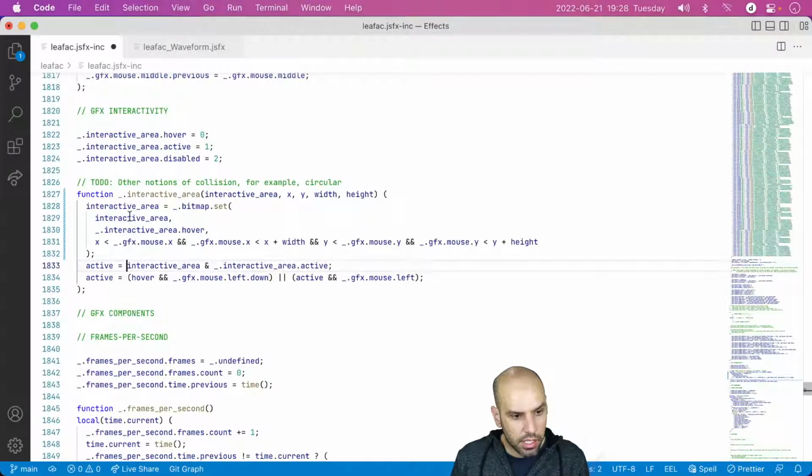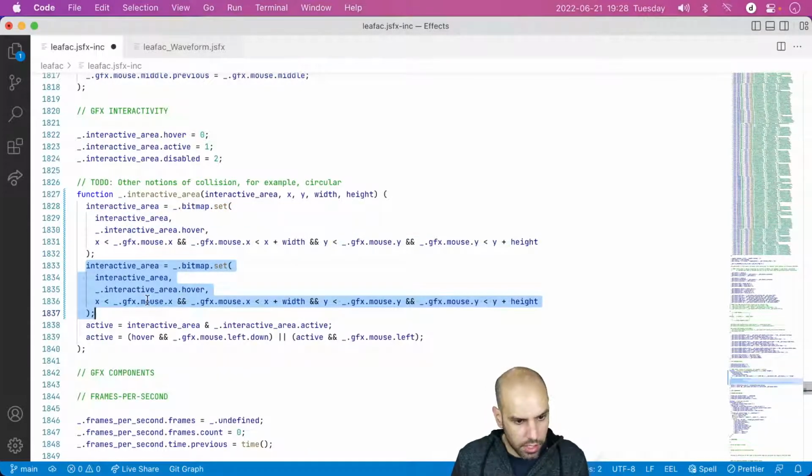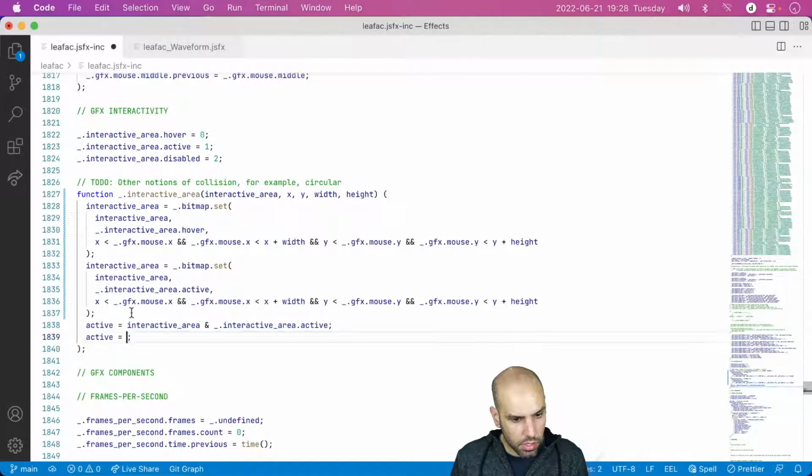So this is setting the interactive area to be... I'm updating the hover state in there. And let's update the active state in there. With this formula.